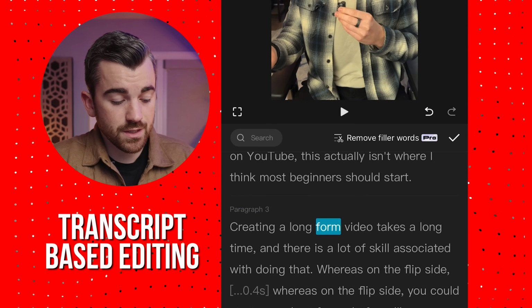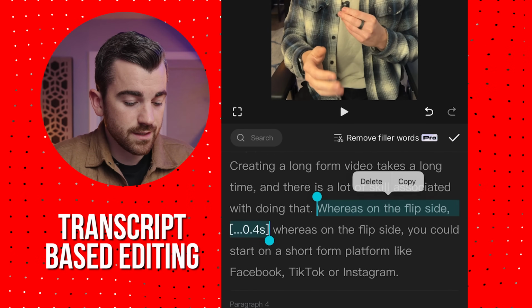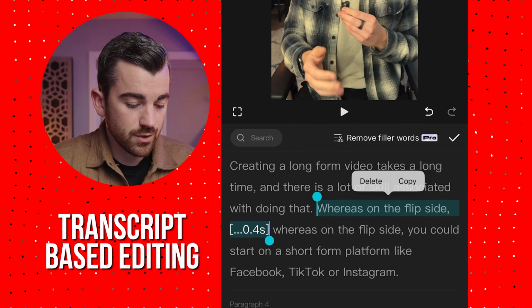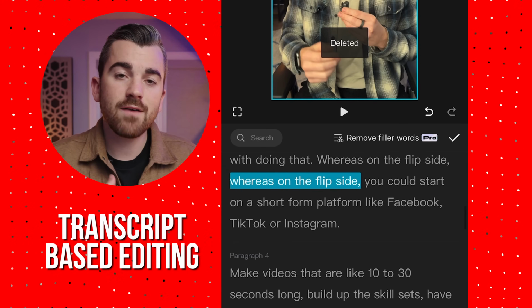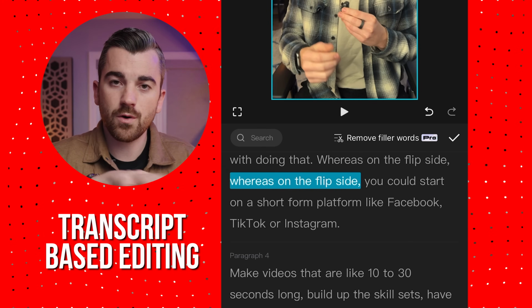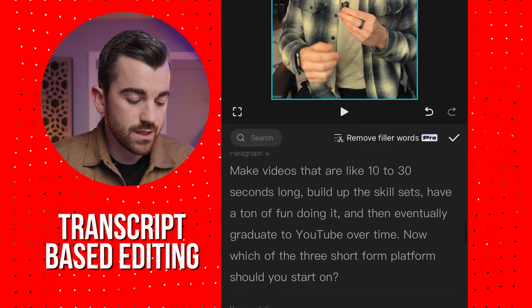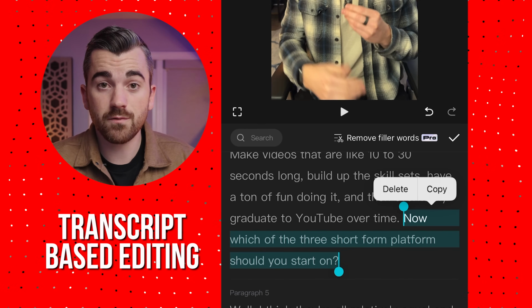And you would basically just continue the process of finding areas of pause, deleting them by just tapping, making sure you got the right section selected. You might have to modify it, hit delete. And if you have any lines like I do all the time where I repeat a line because I originally said it wrong, all you'd need to do is basically highlight the text that you'd want to remove, delete it, and it's going to delete it from your script.